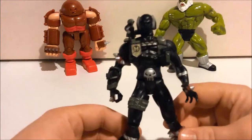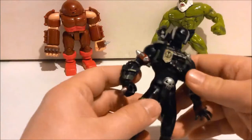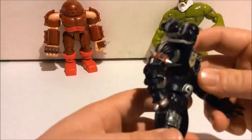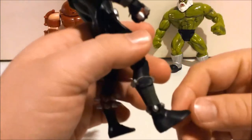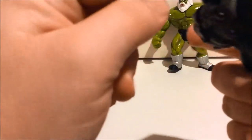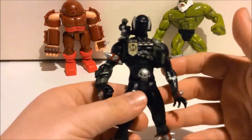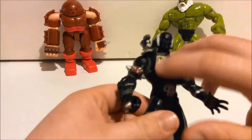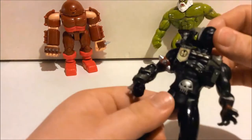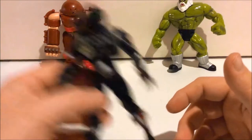Spawn was no different. Every time they came out with a new line of toys, which is usually five or six toys, they had to come up with a different Spawn. So they're like, oh, this is Commando Spawn, who has a pouch down here for a knife, and he's got whatever this is on his shoulder, like a headset, and a gun holster, which actually looks like it probably had a gun at some point. An arm watch band. Why would Spawn with all this mystical power need all these gadgets? Why would he have the Spawn logo on his chest? Who knows? Because to sell more action figures that gullible children would buy, which proves their case.